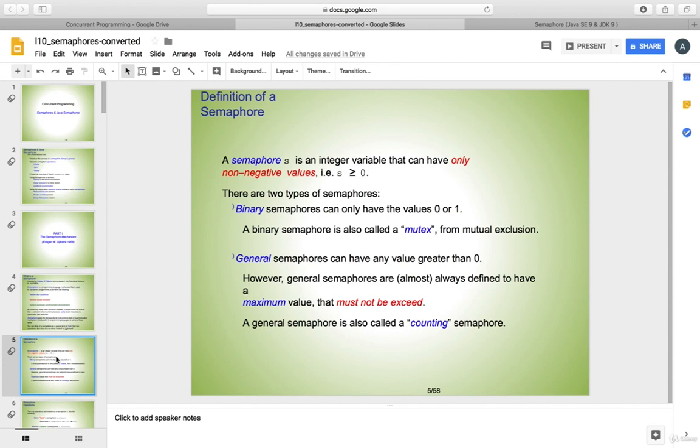So a binary semaphore is also called a mutex. A general semaphore can have any value greater than 0. However, general semaphores are almost always defined to have a maximum value that must not be exceeded. A general semaphore is also called a counting semaphore.